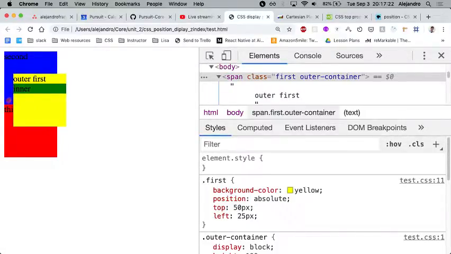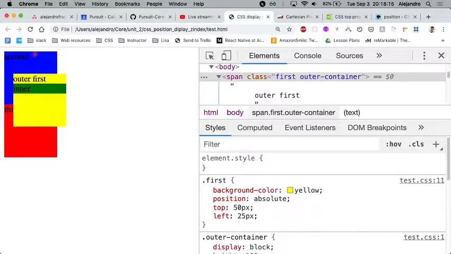So that's the next thing that we see, that the space where the element would be is not there anymore. When we have position relative, the space where the element would be is just blank space available there. But now here, the element was completely removed out of the normal flow, and it now exists, you can imagine, floating on top of the rest of the content. In fact, it doesn't matter how I change the height of the blue element. That will not affect the position absolute element, because it's completely outside of the normal flow on top of everything else.